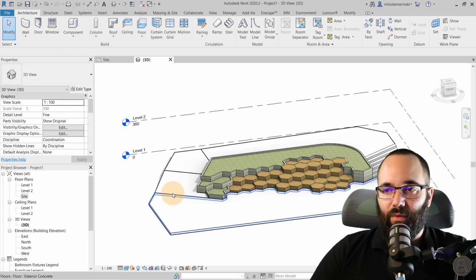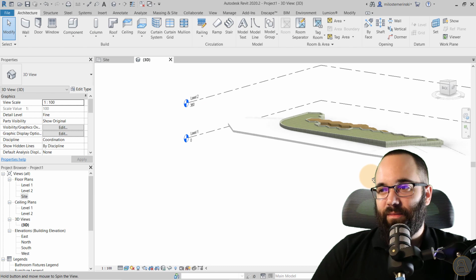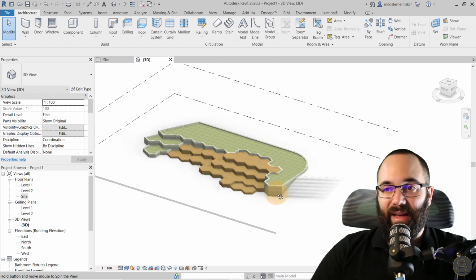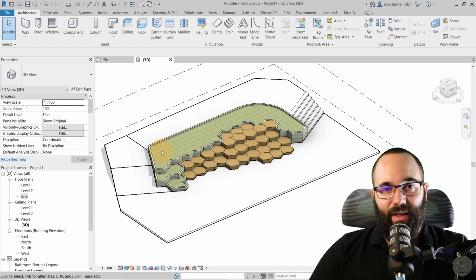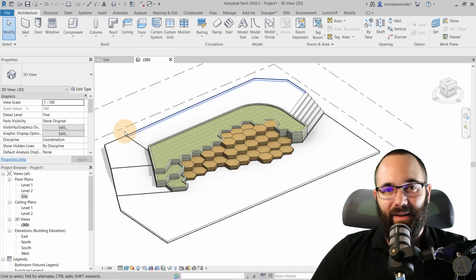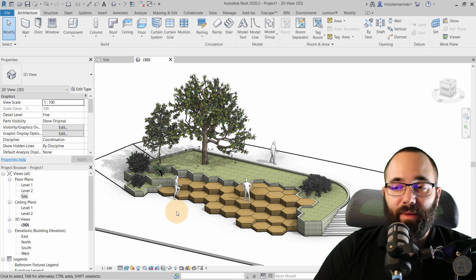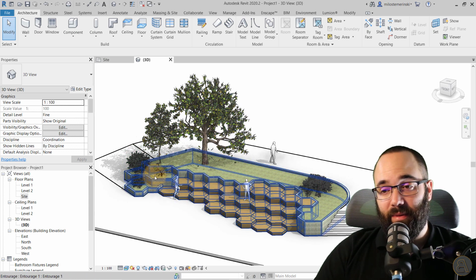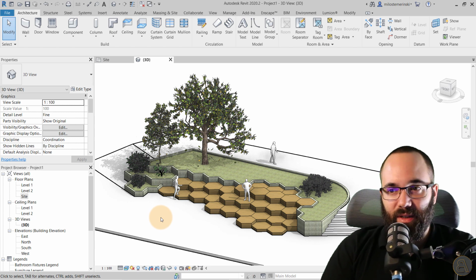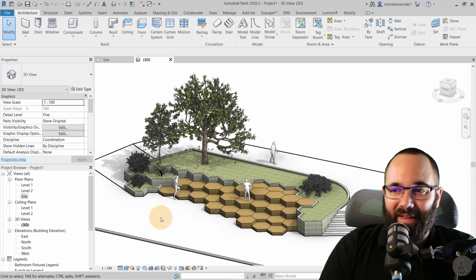So we have our ramp here, and then we have a little bit steeper ramp, and then we have this kind of organic ramp in the back. And now I'm just going to be adding some trees and shrubs and bushes and so on. And I've just played around a little bit with adding some realistic families in terms of trees and people and bushes and so on. So I think it looks really, really good at this point.